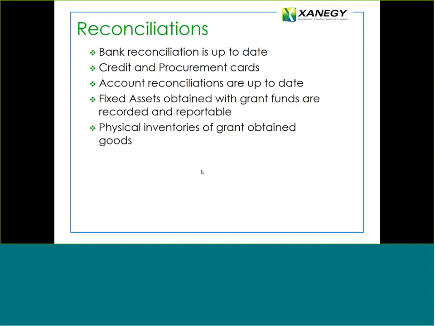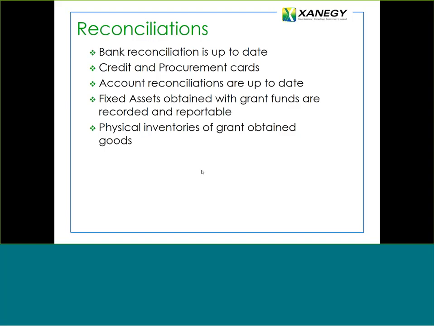Same goes with credit and procurement cards. If you have company credit cards and procurement cards, you want to have a system in place, hopefully within your accounting system or procurement system, where credit card and procurement card transactions can be either imported in or approved online and become part of your accounting record, and that a reconciliation is done against them and the credit card and procurement card statements. Again, our grant report isn't correct if we don't have all of the charges on it. And that's the only way we know, especially when it comes to credit and procurement cards.